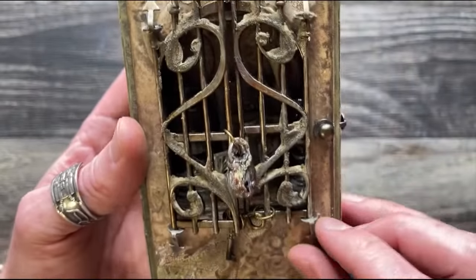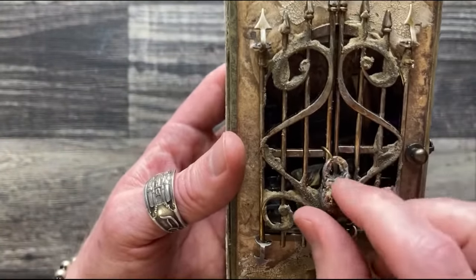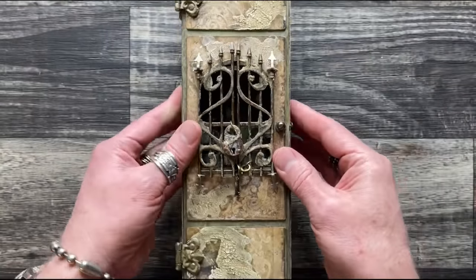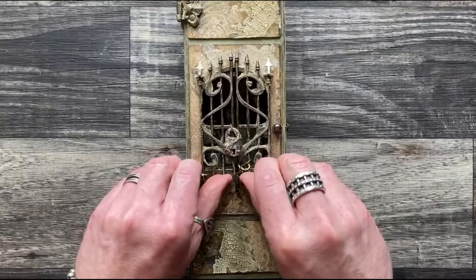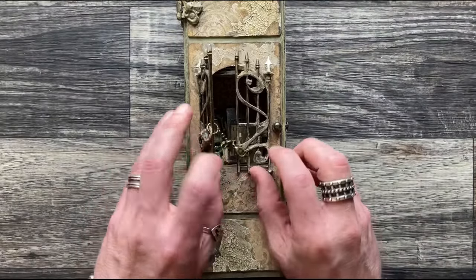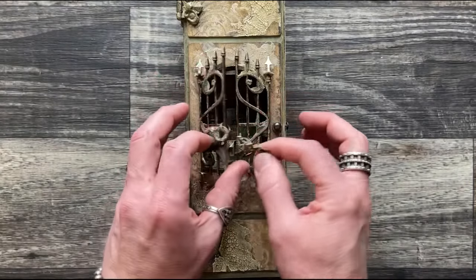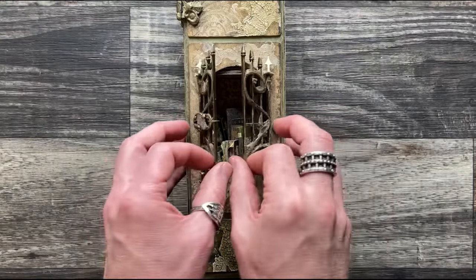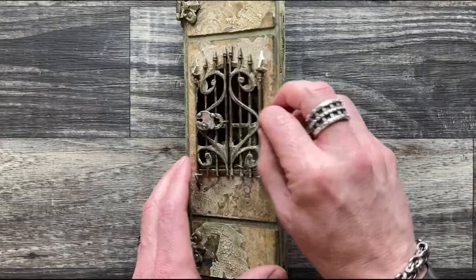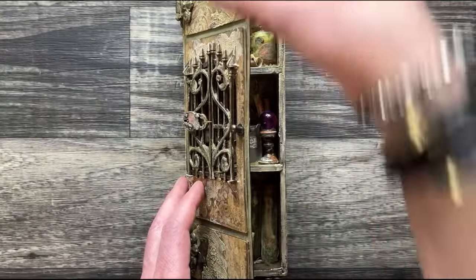Now take a look at these gates. This is what's wild. And Jan sent me a little note. She's like, okay, this can open. I'm glad she did, because she called out things that I would have never caught before. So these can actually hinge open. There's a little chain and a little key, and I can take this little lobster claw with my pork chop fingers, unlatch it, and these will open up. So the ornate gates open up on this hole that she cut out on the cover, because there is a cover that she made, probably just out of chipboard, that is layered on here.